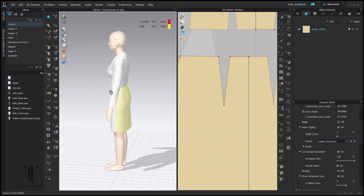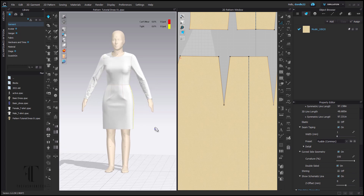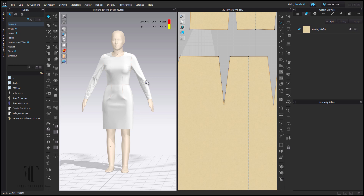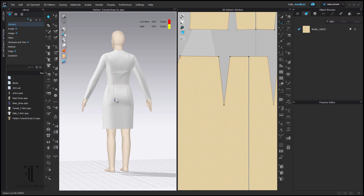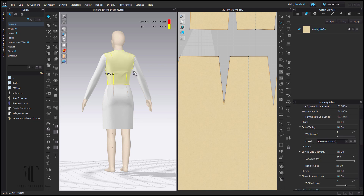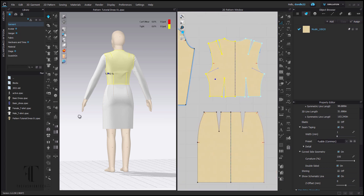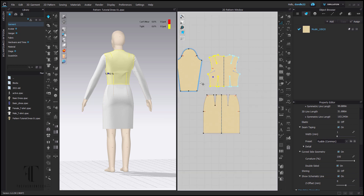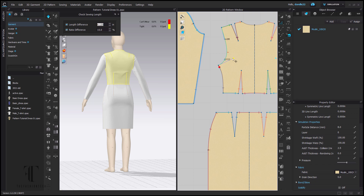I'm going to recheck stress, strain, and fit. There are no markers on here now, which is good news. That means if someone puts this pattern on, they're not going to feel like the shoulder is digging in. But we still have that bubble in the back, so I want to go ahead and fix that bubble below the armhole length. I see that I want my armhole to stay the same because I just fixed it — but what do I need to do to fix that bubble?